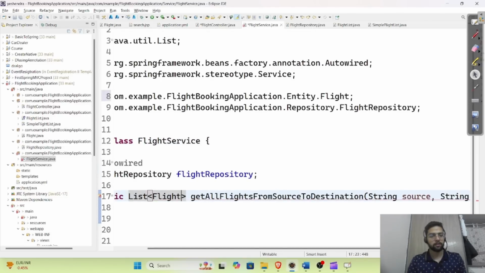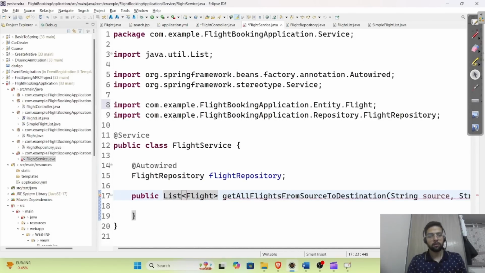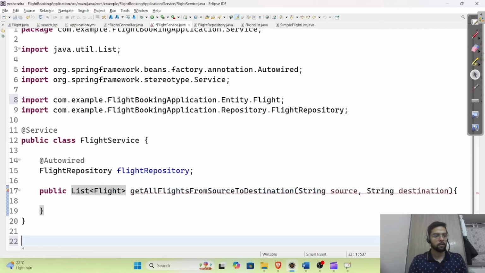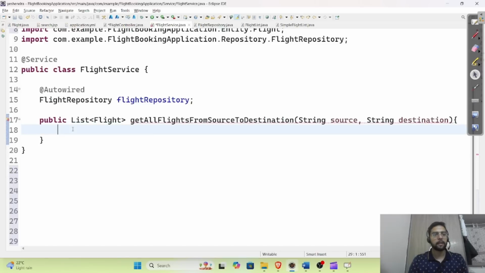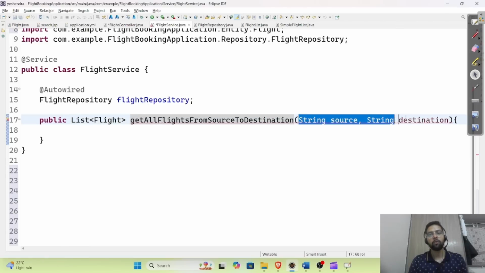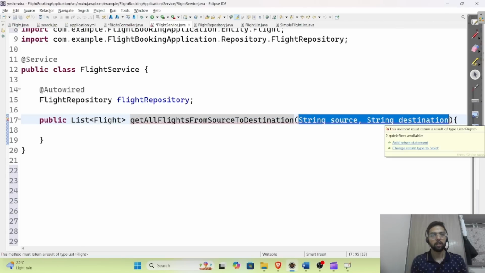Flight done. Let me zoom in, let me enlarge it. So here I've created a method which returns the list of flights, get all flights from source to destination, with source and destination as arguments.